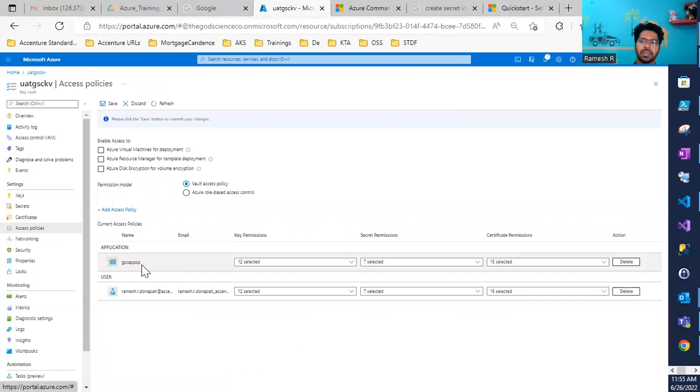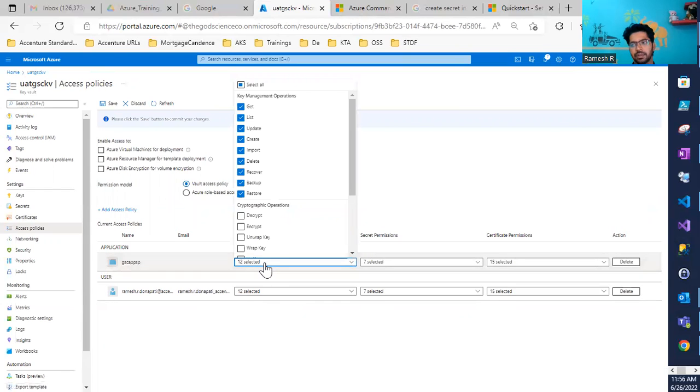So the next time, if I want to access the KeyVault, I can use this service principal to access this KeyVault. And the permissions you can see, key permissions are here. So these are all get, list, update, create, import.